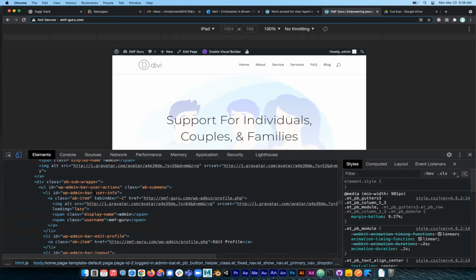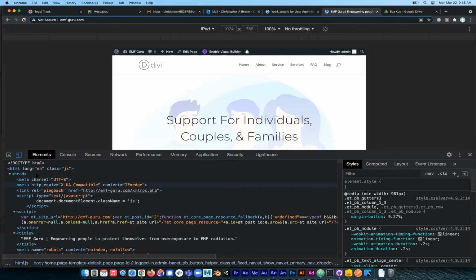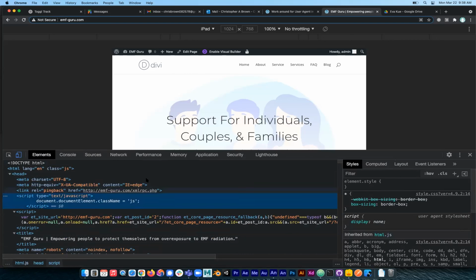Maybe I could start at the very beginning and start picking through and finding exactly where this logo is. Because the key is I need to find the HTML tag with the logo on it so that I can find out which class and which ID it has. So I could then find out what styles are affecting it, so I could maybe change them or add some more.